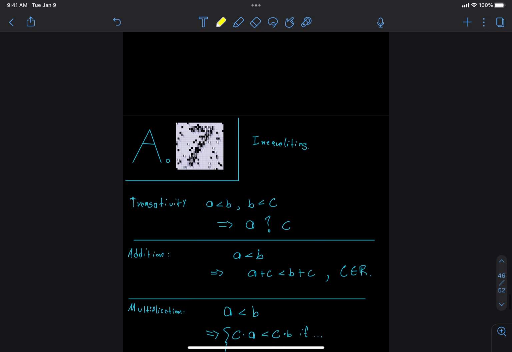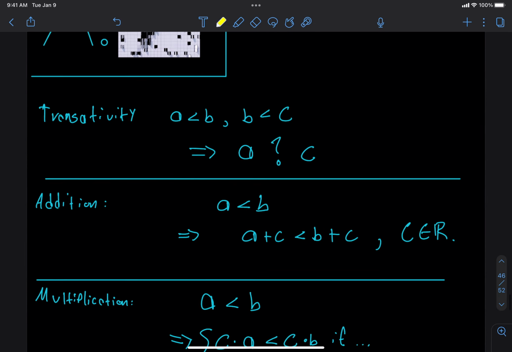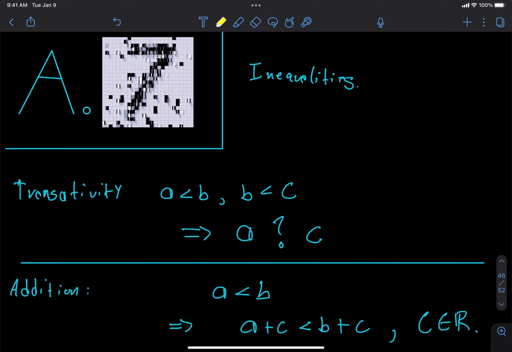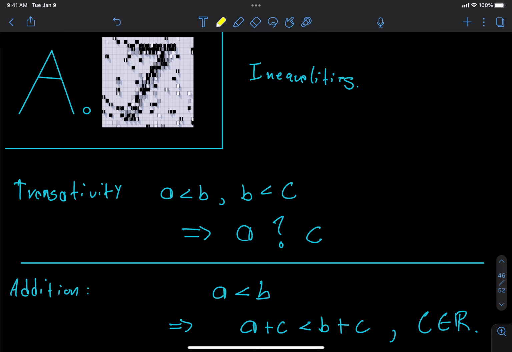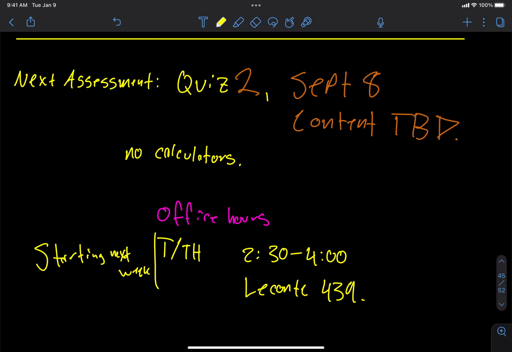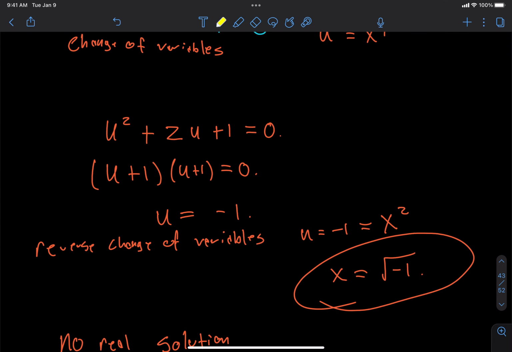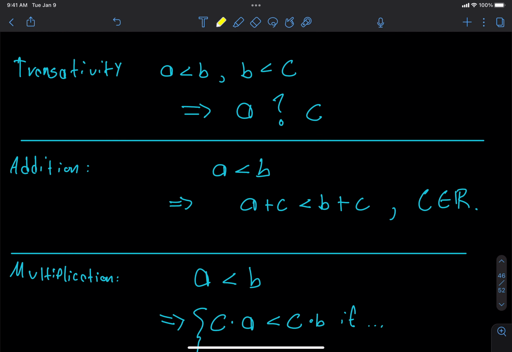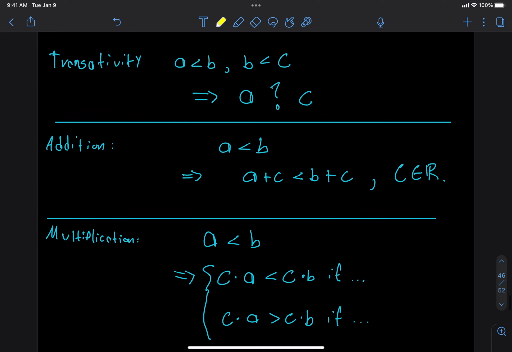All right, then I guess if there's none, then we'll move on to A.7. So in A.7, we're going to talk all about inequalities. Before, we talked about how to balance equations where we have an equal sign in between two expressions. And now we're going to talk about how to balance inequalities where we're going to take that equal sign and switch it up. We're going to have maybe a greater than sign or a less than sign or a greater than or equal to sign.